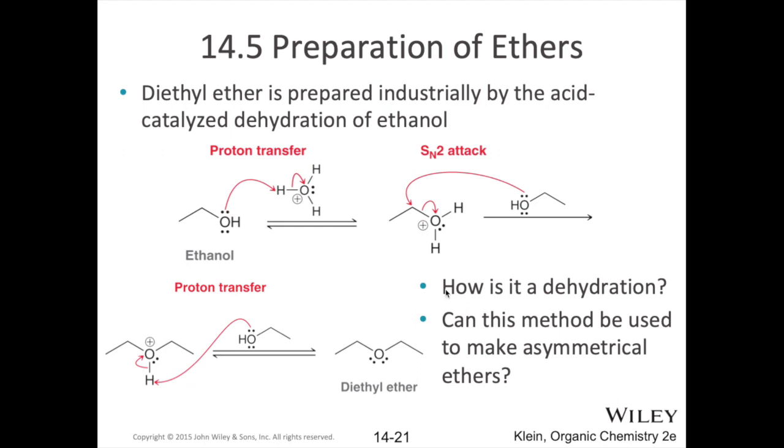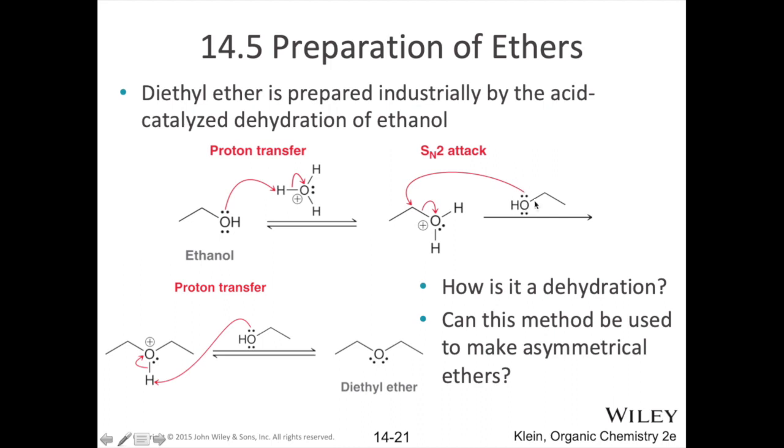So how does this work? Well, we start off with an ethanol, and you can protonate it to make it more prone to a nucleophilic attack. Because remember, having that protonated alcohol group makes it a really good leaving group as water. So now this is a good leaving group, which means that we have another ethanol molecule come in and act as the nucleophile, and so it attacks that alpha carbon, kicks off this leaving group, and now we have this oxygen carbon bond of our ether. We have this second ethyl group attached to our oxygen.